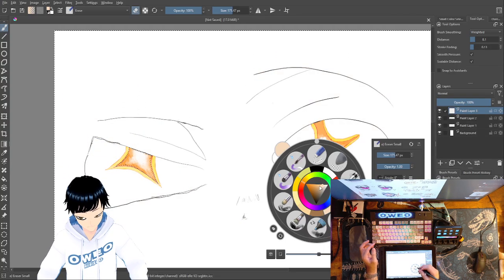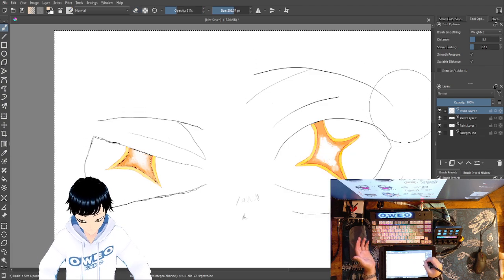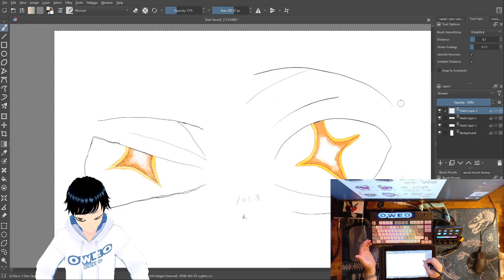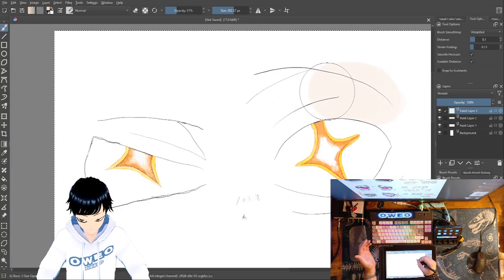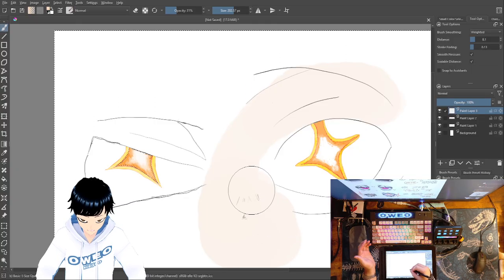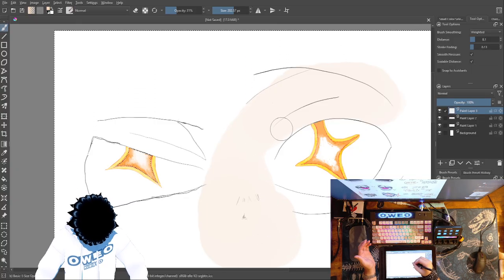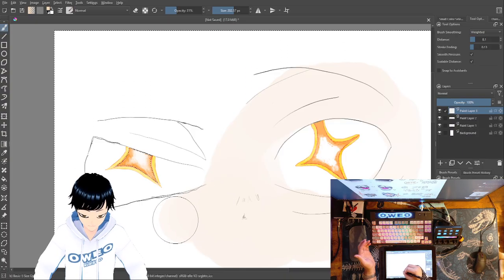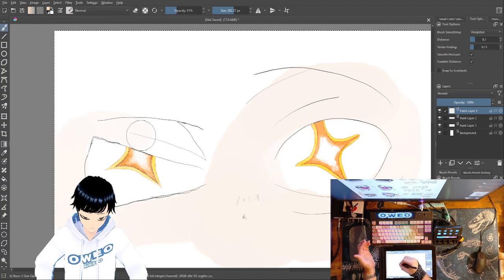I think the better way to do it, though, is to just generally avoid it and then do touch-ups later. Which I don't even know if I'll need to do. Because something to consider is we're gonna eyelash over a lot of this. I'm gonna try my best not to go over it, but we don't have to be that clean right now.